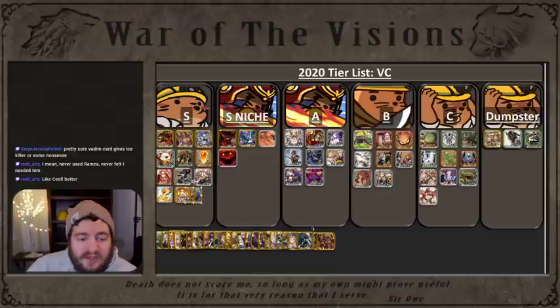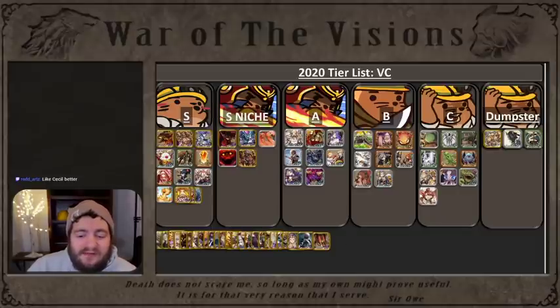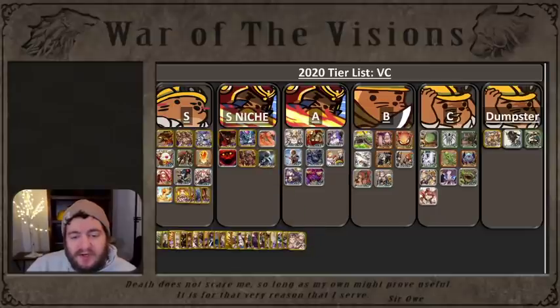One of the best magic resistance cards in the game. Titan I'm actually going to put under niche, just because you really have to have a unit to take advantage of it. War Mech is going to be S tier, of course, general S tier. Mobius card is also pretty niche. It gives missile resistance and magic up. It's a pretty niche card.